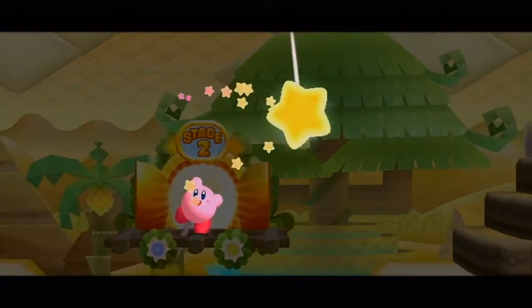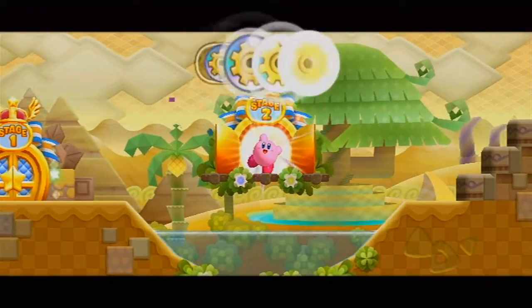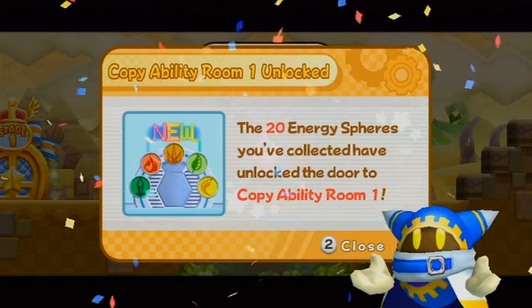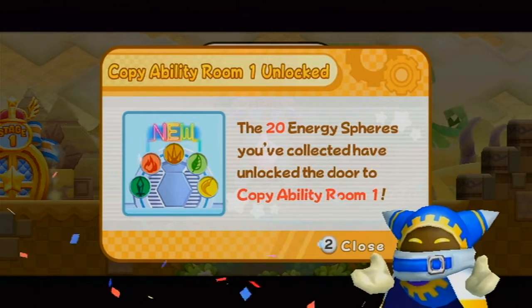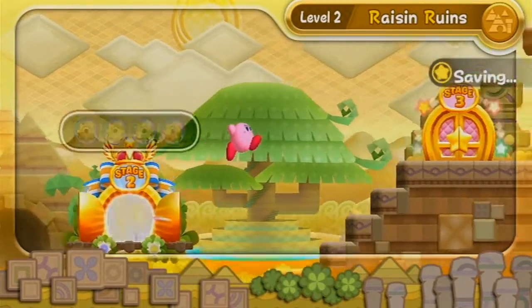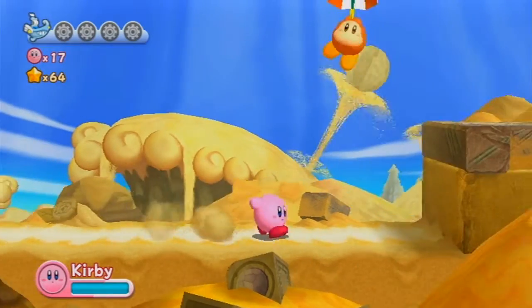Alright, so hopefully stage 3 is the one I was thinking of that had the cool music. It should be, I'm pretty sure. So there's the 4 for those. Looks like we've unlocked our first copy ability room. And it's nice that they kind of tell you what's already there. We've got Sword, Fire, Needle, Leaf, and Cutter, none of which I'm particularly interested in right now, so we'll just leave it. I usually don't use those anyway, because it's such a pain to have to go all the way back out.